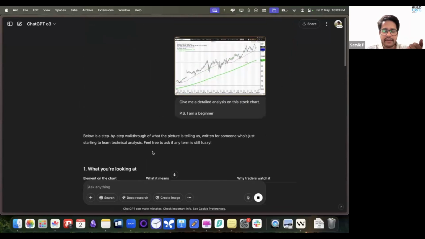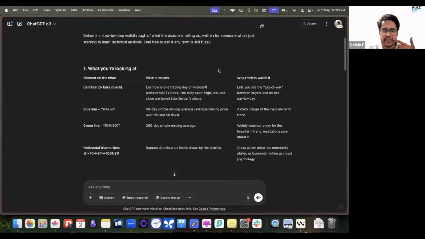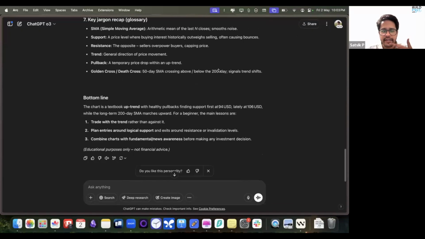So if you have the latest stock market graphs with all the lines, charts, support lines, and everything, you can also take very complicated charts and upload them on any vision model. Most chatbots or models today are vision models, so they not only support text input, but they also support image inputs. I'm just uploading an image, as you can see, and asking it to analyze it in detail.